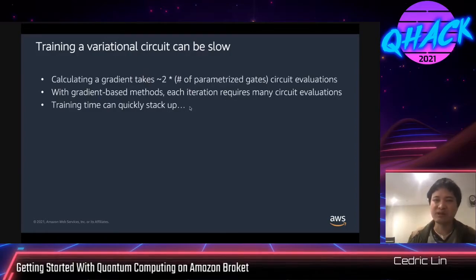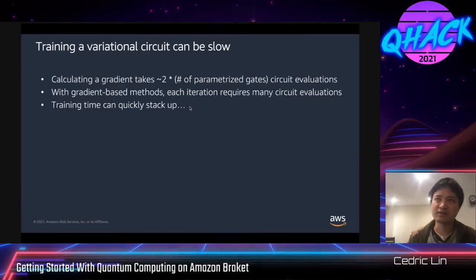One problem with training variational circuits is that it can involve many circuit evaluations. When you calculate a gradient based on, say, the parameter shift rule or finite differences, it usually takes a number of circuit evaluations roughly twice the number of parameterized gates in the circuit.